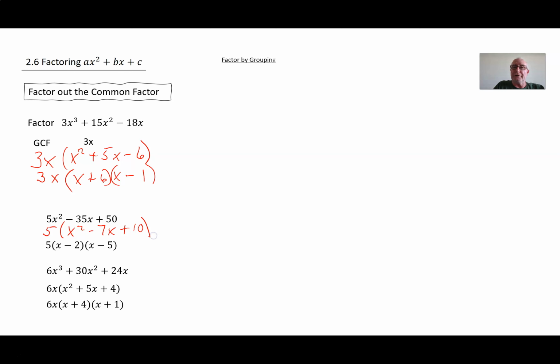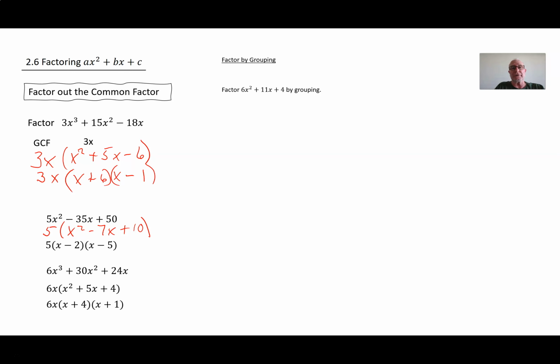Now another strategy for factoring is to factor by grouping. Later when you have polynomials with 4 terms, that's going to be an important strategy. I'm showing it to you now to introduce you to the strategy, but for trinomials, it's a lot more work. So it's a way to work towards the answer, but then we're going to look at just trying to be efficient and getting to the answer quickly.